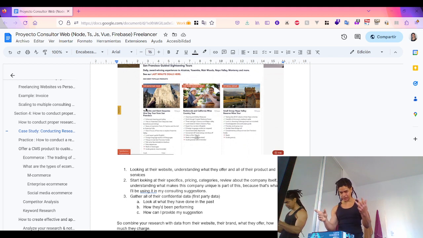Okay, so once you conduct this research based on their brand, their pricing, their category, what makes this company unique, now it is time to do a competitor analysis, where the whole idea is to see who the other players in that industry are. By doing this competitor analysis, you can see what these other companies are doing, see what you can learn from them, and take note of the keywords that you find in this competitor analysis to do keyword research using any of the keyword tools out there from Google or any other paid or free options.